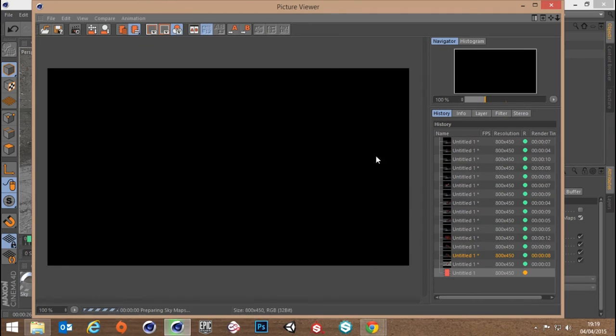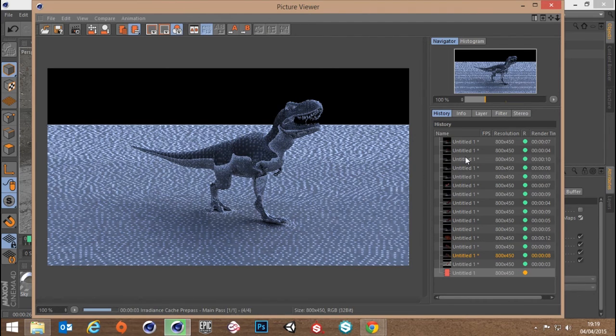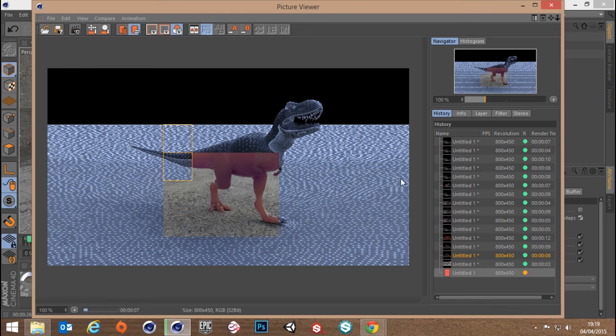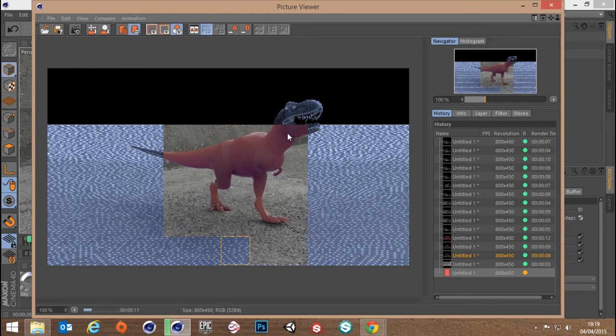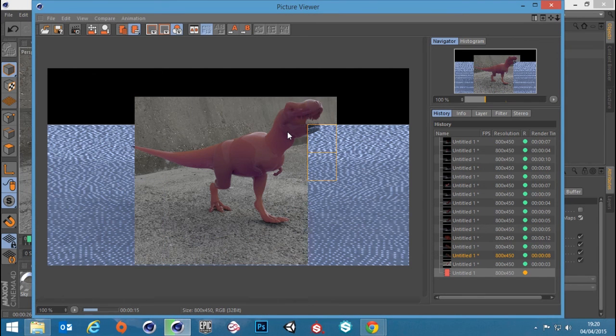Let's have a look at what that looks like. His arm's a little bit more visible in this crease here. There's a little bit more going on. And you can definitely identify his eye a little bit better, and his teeth.